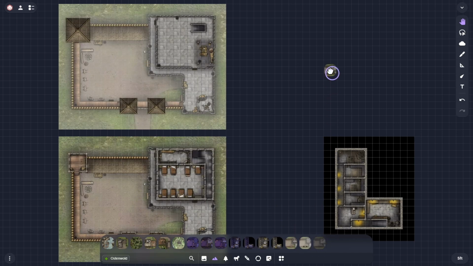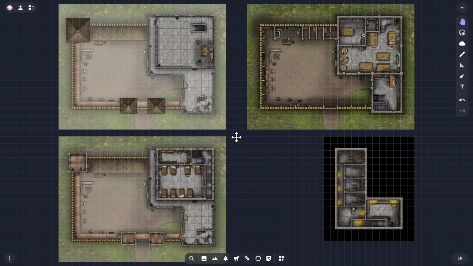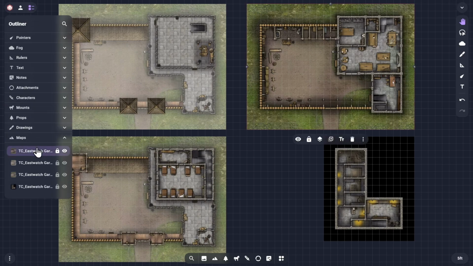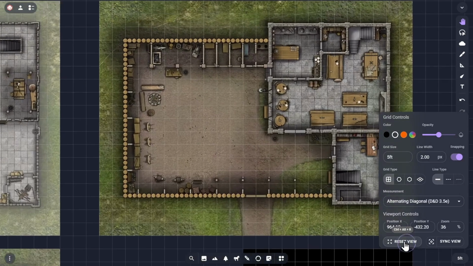Note that the first map placed in the scene will be the full screen focus when the scene loads. So perhaps consider which image corresponds to the location's entry level and place that one first. If you change your mind later, you can use a tool like the Outliner extension to drag the chosen entryway map to the bottom of the maps layer, making it the new full screen focus when the scene loads.